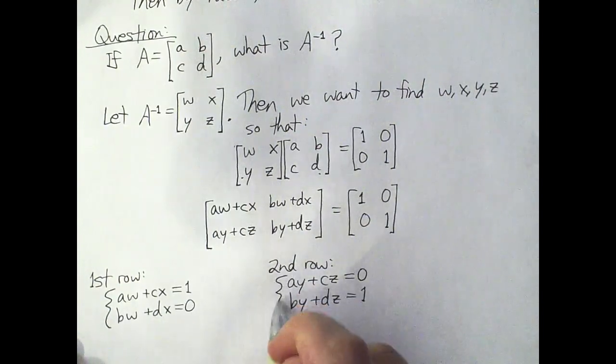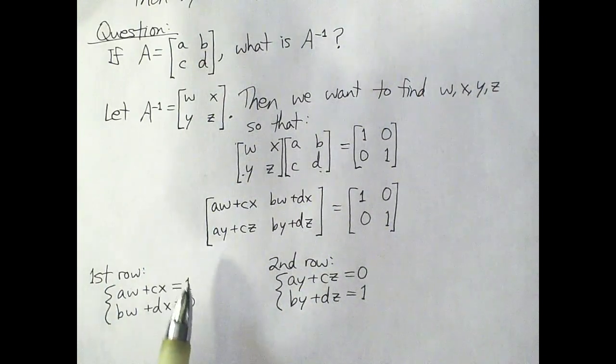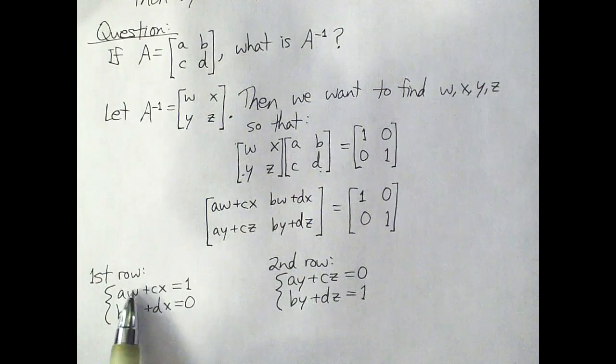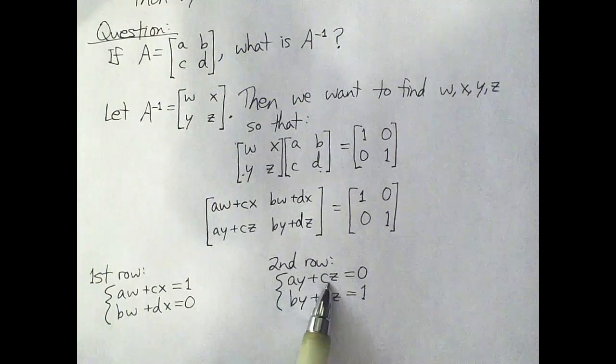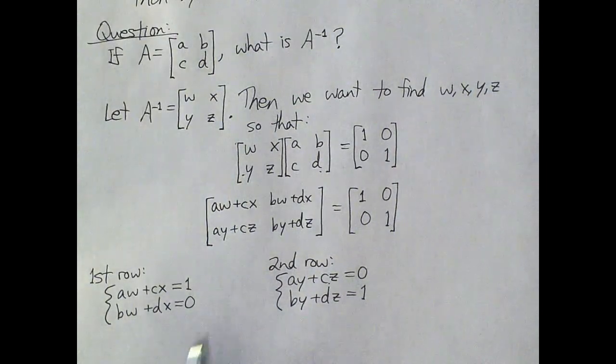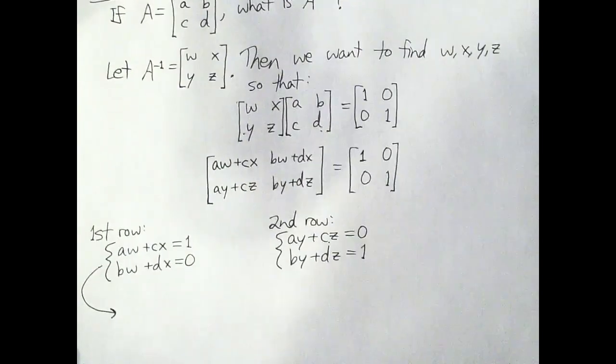Do you see why I separated them out into a system of 2 equations and another system of 2 equations, instead of writing it as just a big system of 4 equations? The reason why I split it up is because this 2 by 2 system has 2 unknowns, W and X. This 2 by 2 system has 2 unknowns, Y and Z. So it works out pretty conveniently. We could just focus on the WX part of it and the YZ part of it. Let's focus on this part, this system, okay?